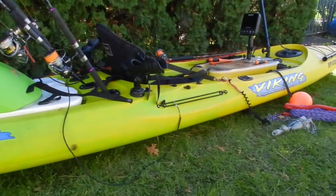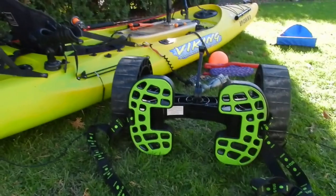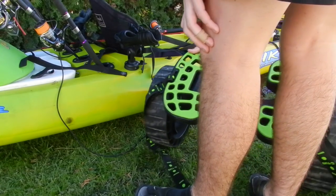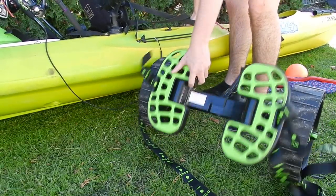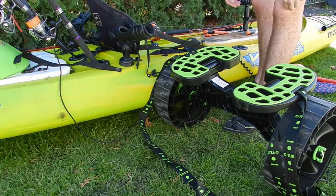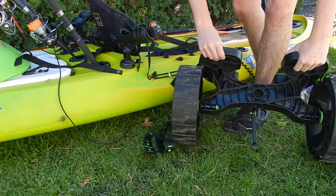And I'll show you how to transport it. So I have these wheels that I won from the Northland Classic, like sea tugs. I would have eventually bought them if I hadn't won them, but that was good. So the kayak lifts up, and I'll try and do that, but it's gonna be a bit hard with all the gear on it. That goes under there, and I won't really show you that, but this goes under, and I can grab the front and then tow it along, and I can go down to the beach, and these wheels are really good for going through the sand. They're nice and soft, they're not hard, they're real soft. So that's how I get it down there.